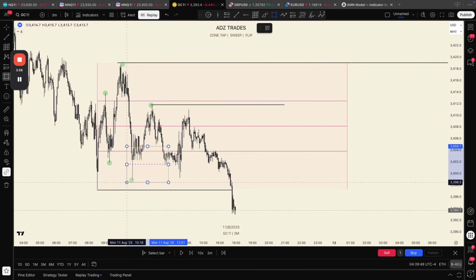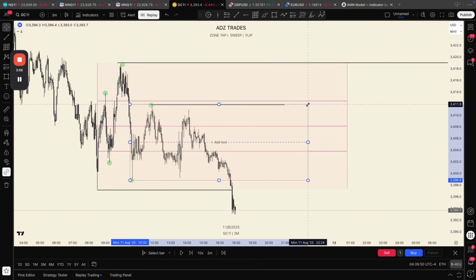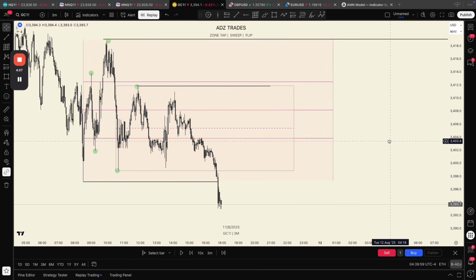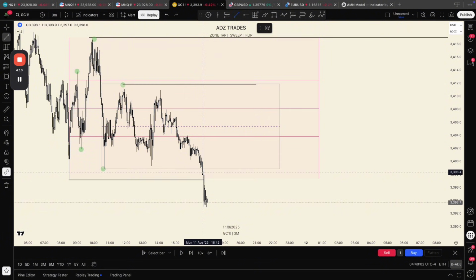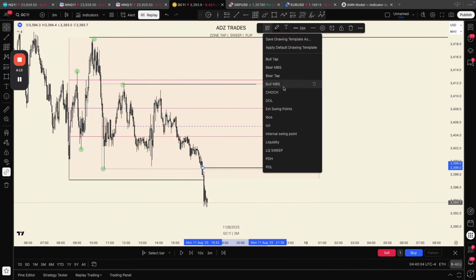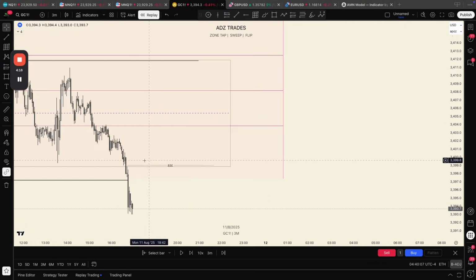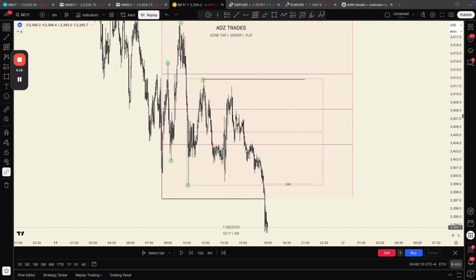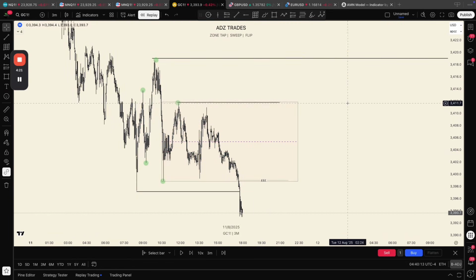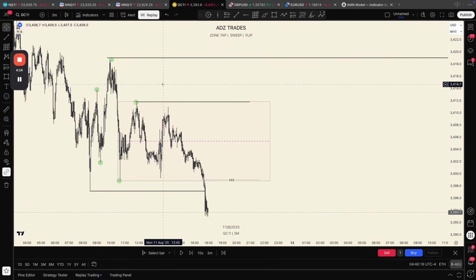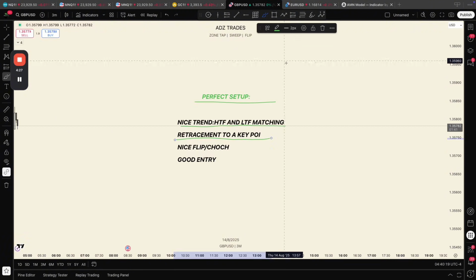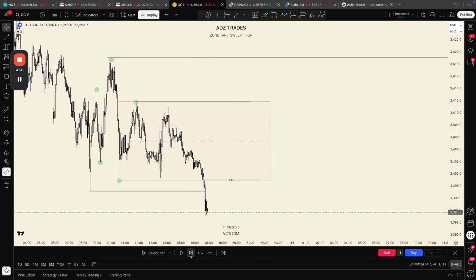And then we established we have this low to this high up here. Now, what do we notice about this? This is completely fresh. As you can see, price since breaking it has not returned into it yet. Perfect. And we have liquidity in terms of a first tap into the zone here. You can see we left, came back, lower low. So now when I refine this area, if I want my A+ trade, it's going to happen in here. Nowhere else above here, not really interested. So we have a retracement to a key POI. Let's see if price can come into this key point of interest. We'll play it out.